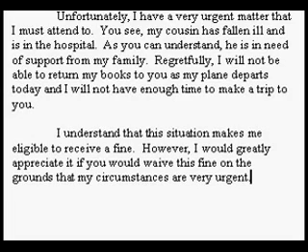Okay. So however, I would greatly appreciate it if you would waive this fine on the grounds that my circumstances are very urgent. Now, if you're writing this letter for an IELTS exam, you want to ensure that your letter is 150 words at a minimum. So I can tell by looking at this letter that we're probably up around 110, maybe 120. So we want to put a little extra information in here. And one way that we can do that is by even making up some information, as long as it fits with what our topic is.